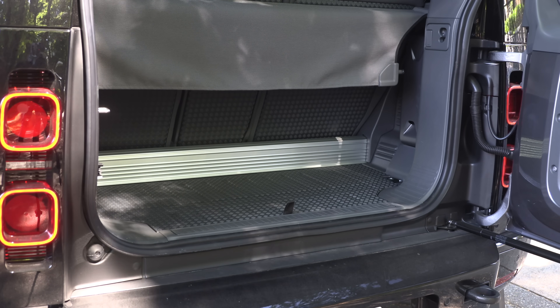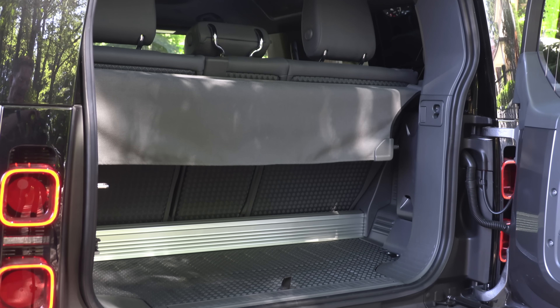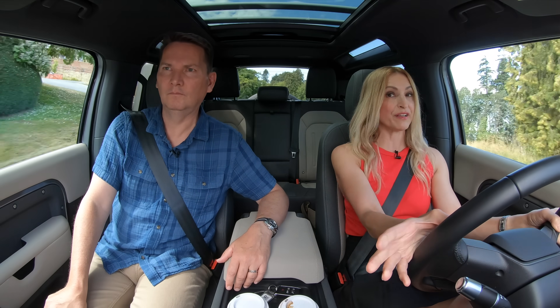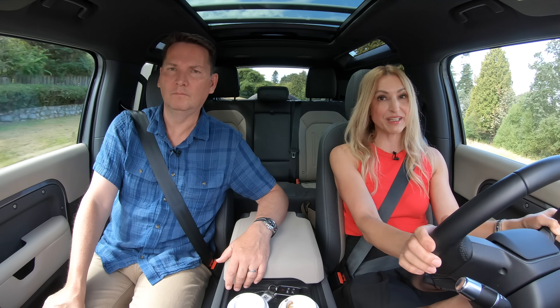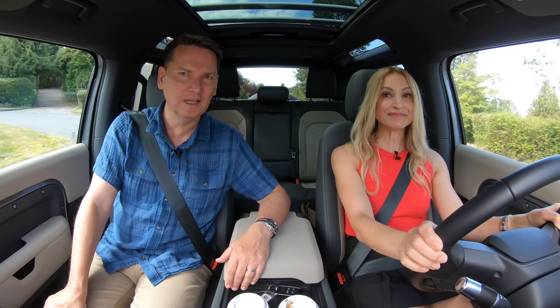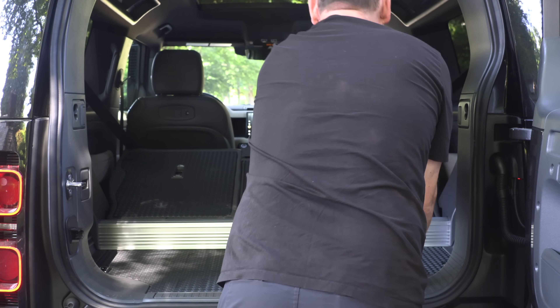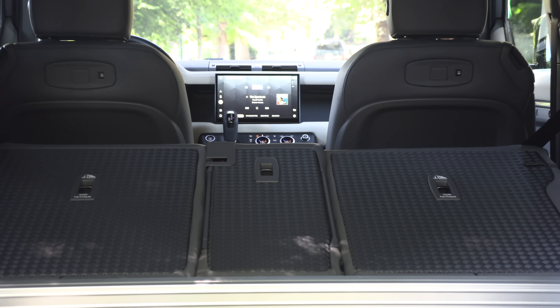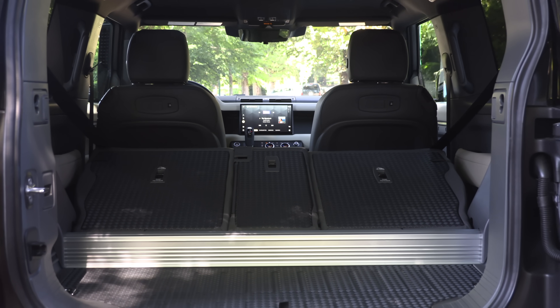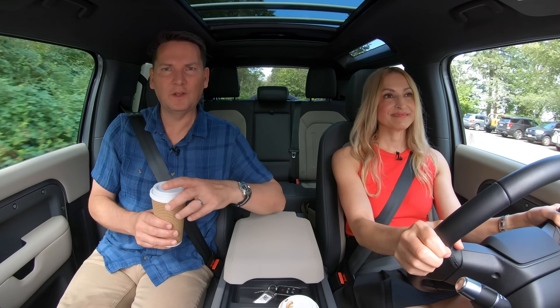There's loads of leg room in the back, but you feel kind of trapped, especially with that box down the side. Cargo space is really lacking — very tiny. If you have a full load you'll need a storage unit on top of the roof. We could barely fit our camera bag and a tripod. When you fold the seats down, you'd think it would be perfectly flat for maximum storage, but it tilts on an angle — it's a weird setup. You have to accept that you're driving something cool but not the most functional.